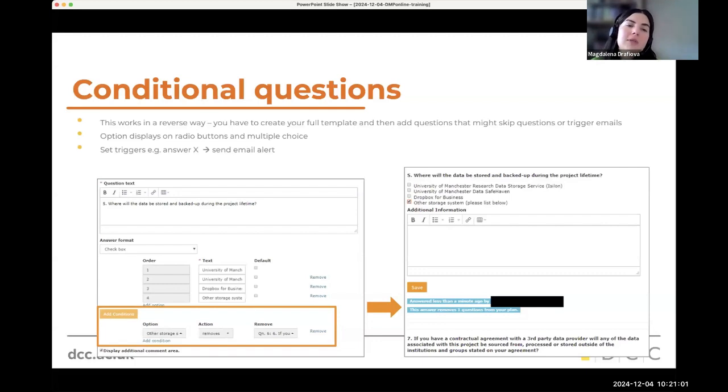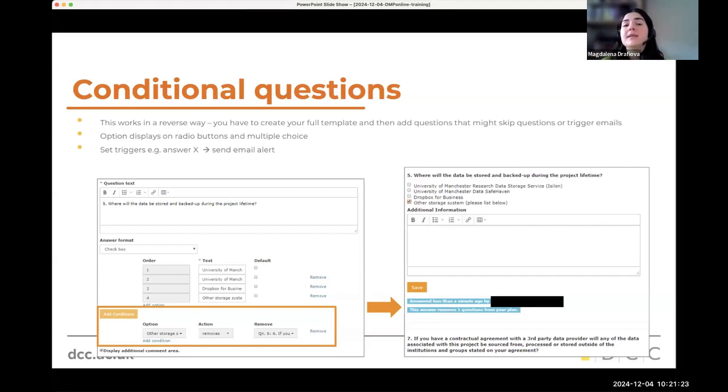The way conditional questions work is they work in a reverse way. What we mean by this is that you need to create your full template with all of the questions, and only afterwards you need to select what type of questions you want to skip.